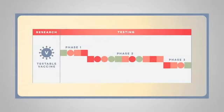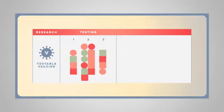And Phase 3 trials determine safety across the vaccine's primary use population, while also identifying rare side effects and negative reactions. Given the number of variables and the focus on long-term safety, it's incredibly difficult to speed up clinical testing. In extreme circumstances, researchers run multiple trials within one phase at the same time, but they still need to meet strict safety criteria before moving on.